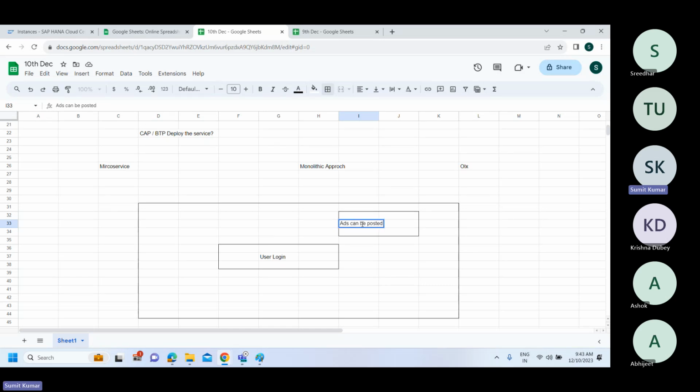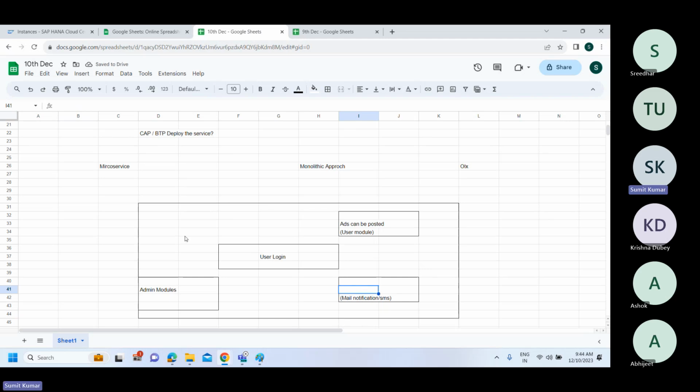I can say some sort of a user module because my end user is the one who is posting this. There can be some admin module to this as well, which is monitoring those ads, whether they are following certain compliance guidelines. So some admin modules will also be there, which has its own set of functions. Upon ad posting, I can also ensure that some sort of notification goes out. This notification can be a mail notification, or SMS, any notification framework you can think of.